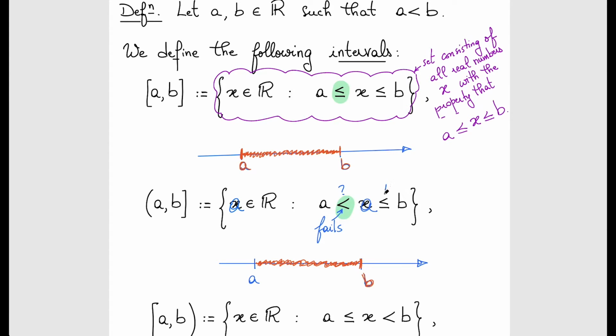Even though this one is not failing, this is okay. A is smaller than or equal to B, right? A is smaller than B, so it's smaller than or equal to B. But since this one fails, A doesn't verify at least one of the memberships, and as such is not part of the set. Okay, so we get this. So actually A is going to remain a blue guy, not an orange guy. But you can get as close to A as you want from the right without reaching A. Once you reach A, you become outside the set.